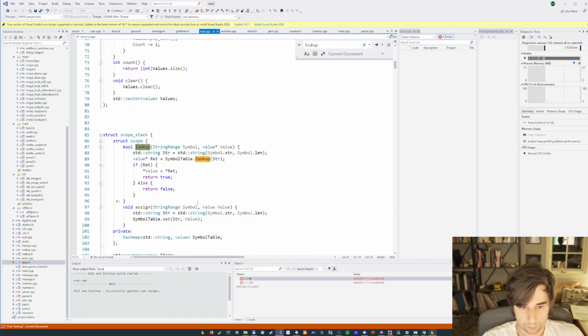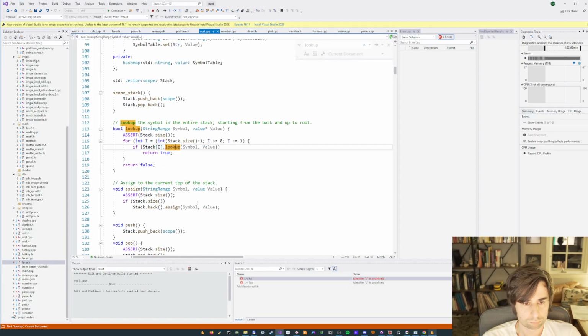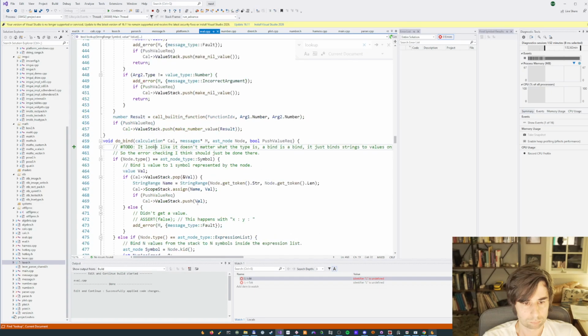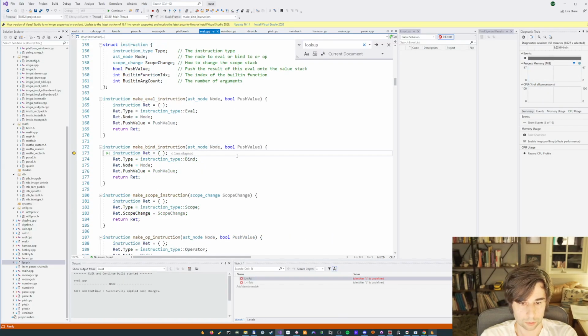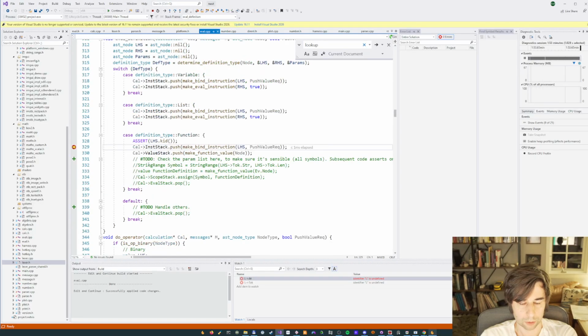But let's look at this. How does this go? LHS is a pair F, so that's actually kind of good. Naut is a pair F, okay.